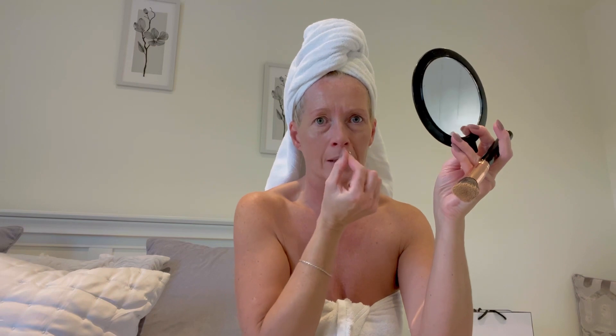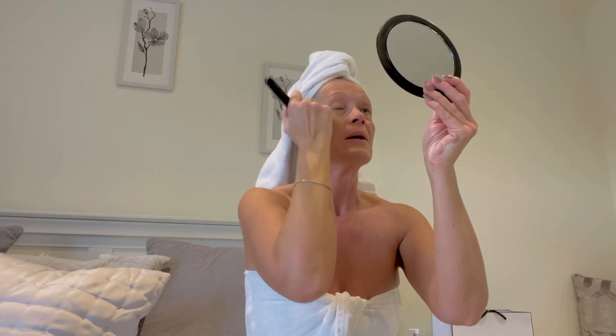My nose seems to have got bigger on the end — is that because I'm getting older? Anyway, I digress! It actually gives quite thick coverage but I've just got a very light layer on so I don't need too much. I've still got quite a bit of colour from the sun which has stuck around well this year — maybe that's the coconut oil I put on, who knows!